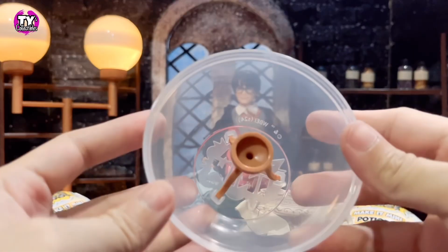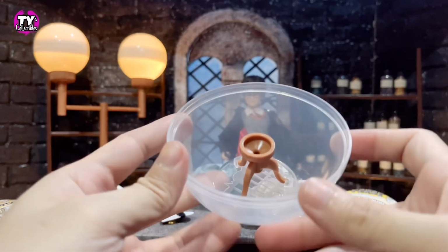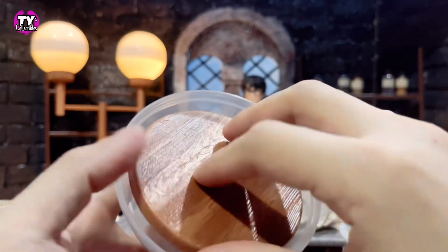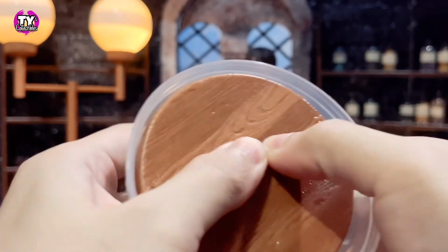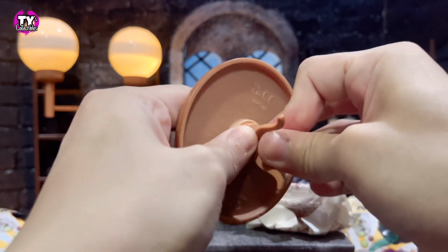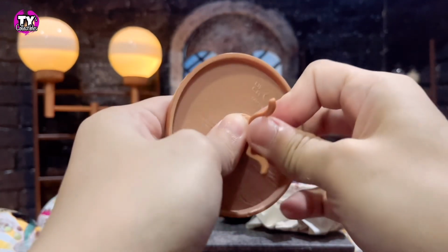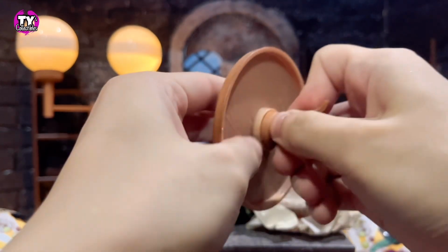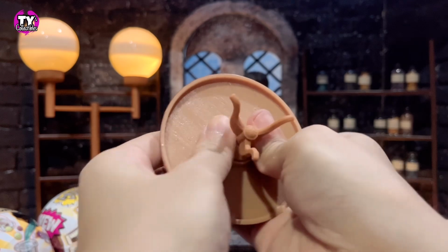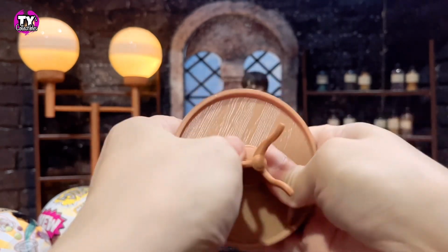Alright, so we have this little thing here with an attachment. And from the videos I've seen, I think this is a table that we need to put in here. It's a choice whether you want to do this with the legs inside the capsule or outside, but easiest way is taking it out first.